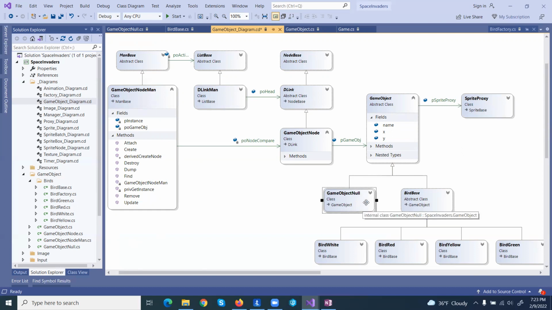But let's say the reverse. Let's say you want something to give you points, but you don't want to see it visually on the screen. Well, then you can do the same thing. You can put a sprite null object here. It can call something, and then it won't have to draw it.